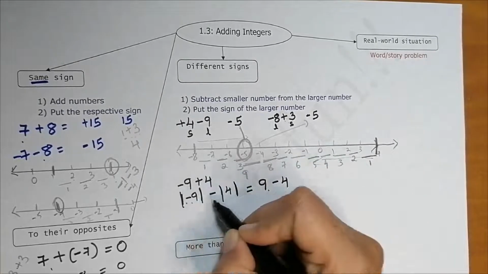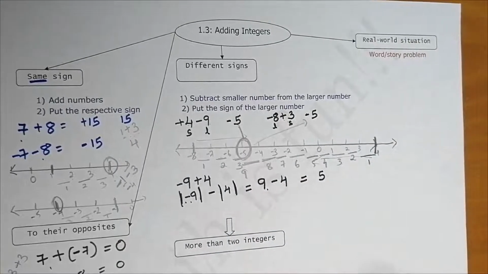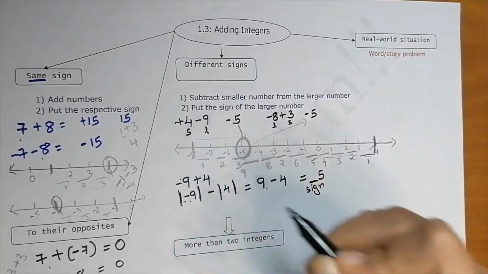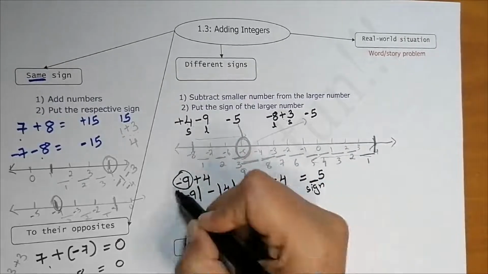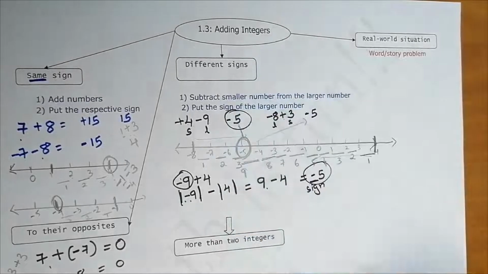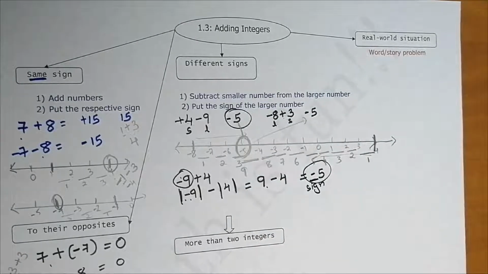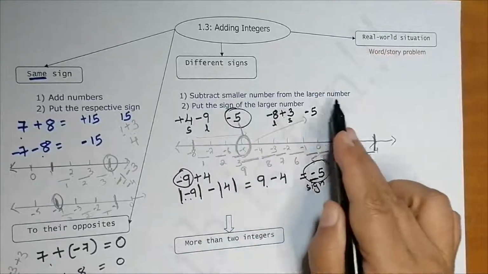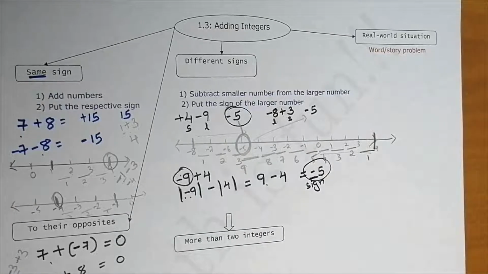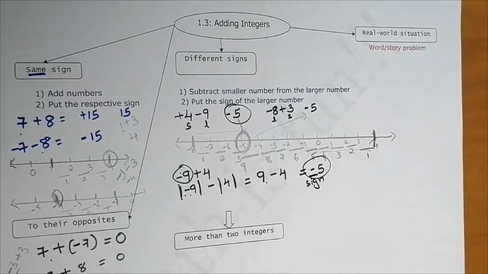The absolute value of minus 9 and the absolute value of 4, which is equal to 5. Then it says you have to put the sign of the larger number, which is 9, right? Minus 9. So we put minus here. So do you see this answer and this answer are the same? So these are some different methods through which you can solve. The only thing you need to remember is subtract the smaller from the larger and then put the sign of the larger number and you are sorted. Okay, so if that's clear, we proceed further.